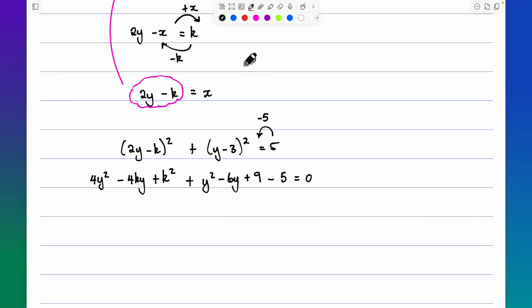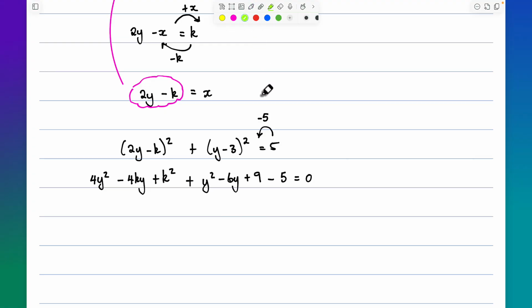Next thing we need to do is, because it's a quadratic, and we're solving a quadratic in terms of y, we need to group the y squareds. The reason I want to emphasize the y is because there's also the k squareds. This equation is in terms of y. We're trying to solve for y. So remember, don't confuse the y squareds and the k squareds. In a quadratic, we have a squared term, but it's only the y squared term, not the k squared. So let's make sure we don't get confused by that.